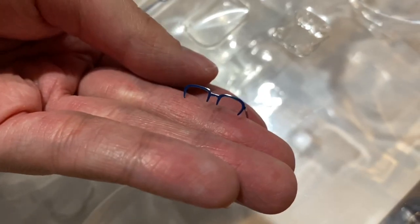Oh my god, they are the tiniest things. And I understand why they give you extras because these are so fragile looking. Jesus.